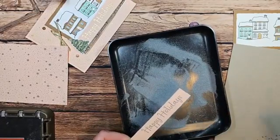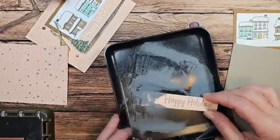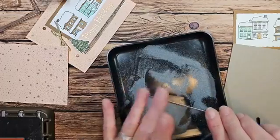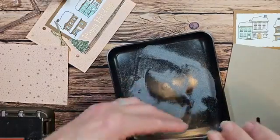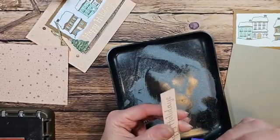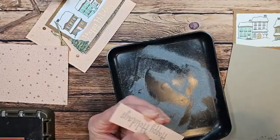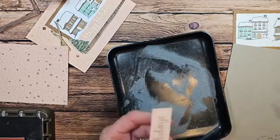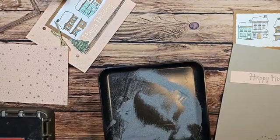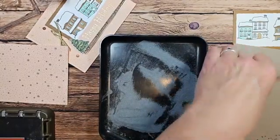All right. And this doesn't really have enough on the H over here, so let's try and get a little more. So again, just going back and kind of tapping it off. All right. Sorry, I was concentrating. All right, let's close up our Versamark here. And since I have this right here, I'm just going to take care of it right away.